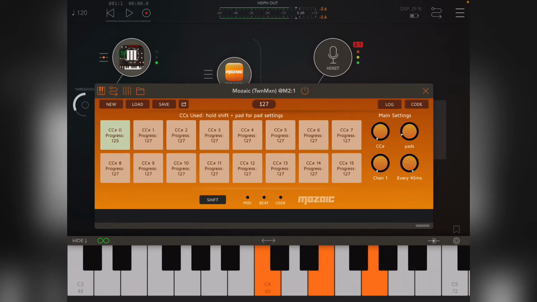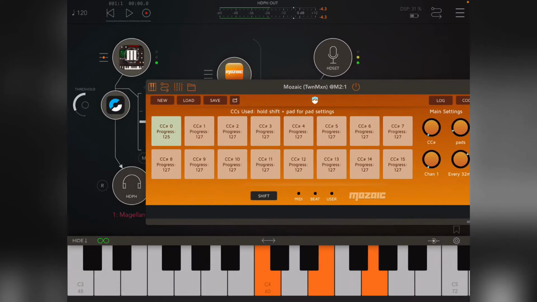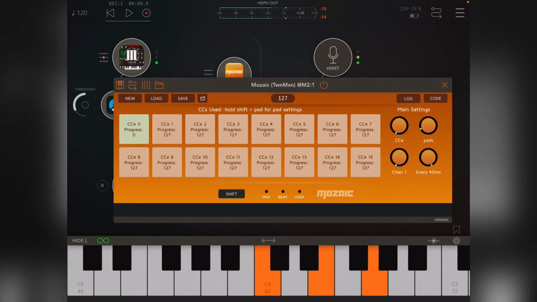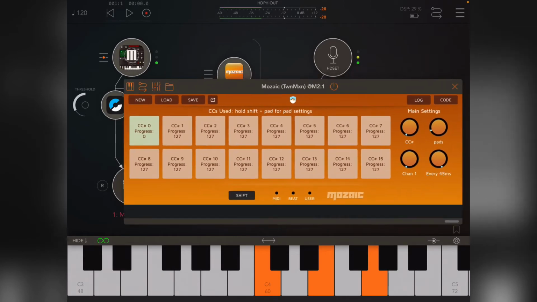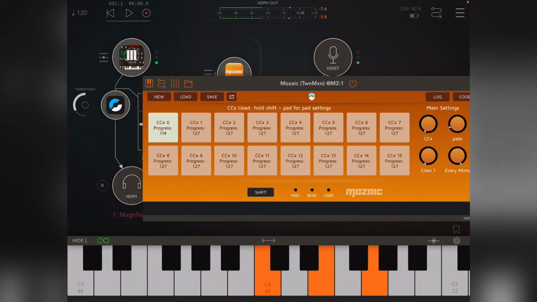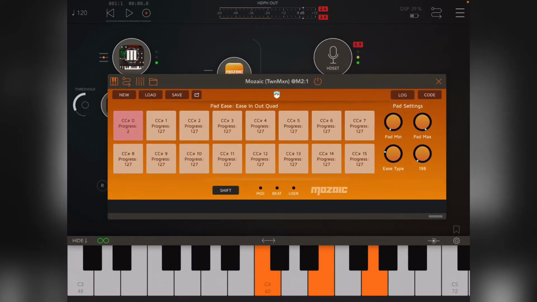So keep an eye on that, and keep an eye on the DSP. At the moment I'm running at 30, which isn't that much really. It's fine because it's doing that regardless. So yeah, you can change the minimum, maximum, and the duration with this knob.